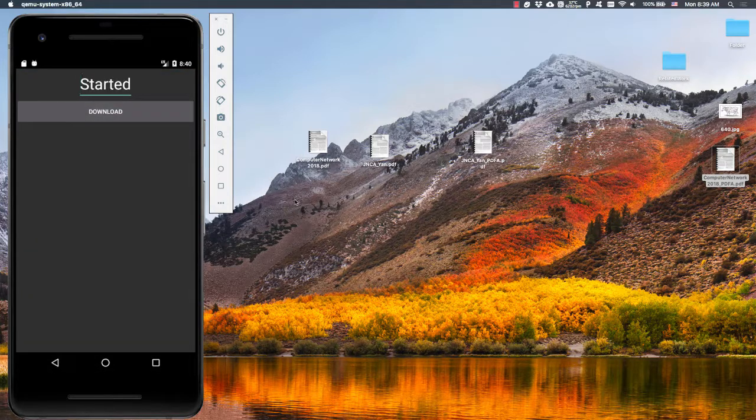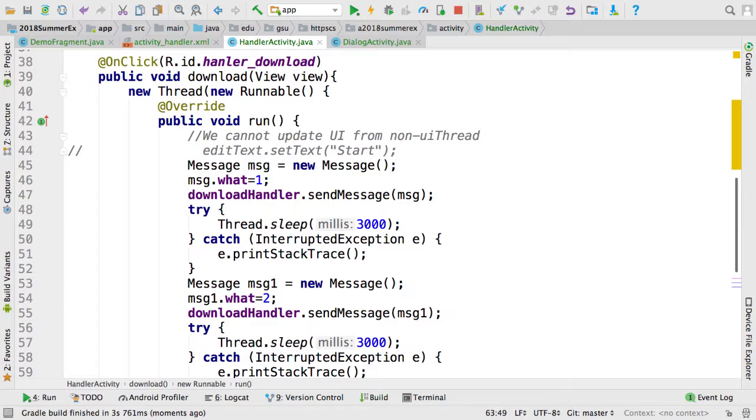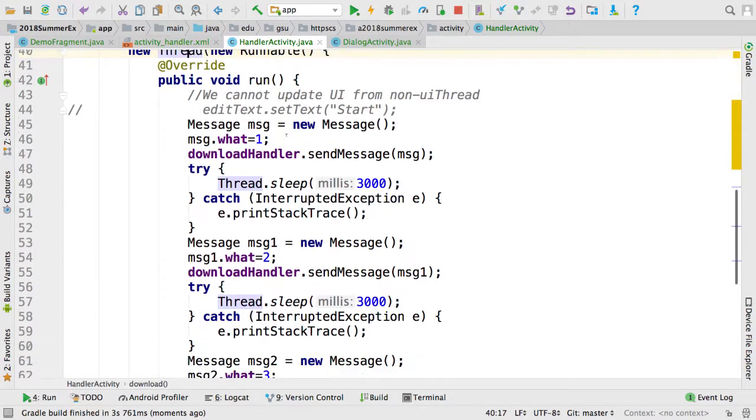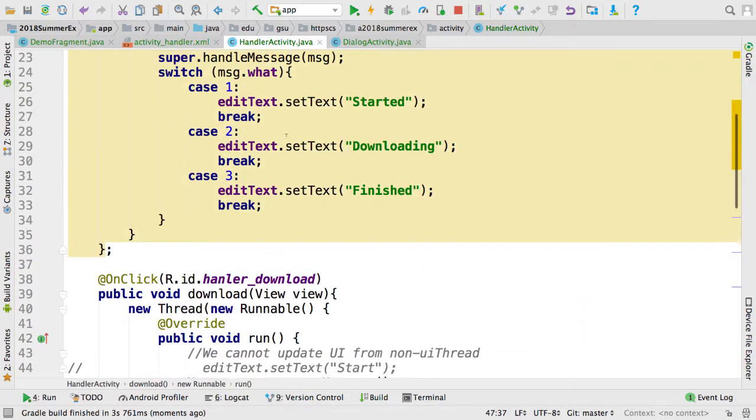Started, downloading, and finished. So inside a new thread, you can use a handler to send a message to the message queue.